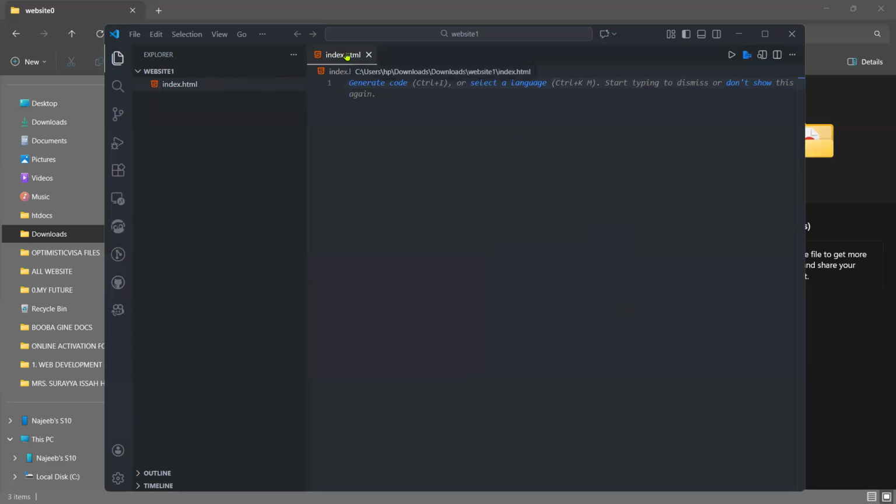Then it will take this index.html as a file and open it here. You see? So this is the same thing. It took this and opened it here. Meaning it gives me a place where I can enter my script or type my code. So now it's like I'm on a blank paper that I'm going to write something on. You understand? And I can decide to write something here. Now it's like I've put a pen on a paper, which is called index.html, and I'm writing.